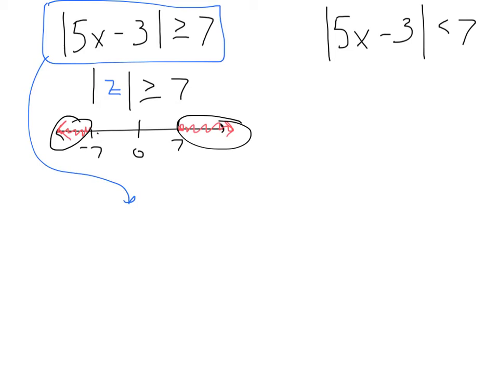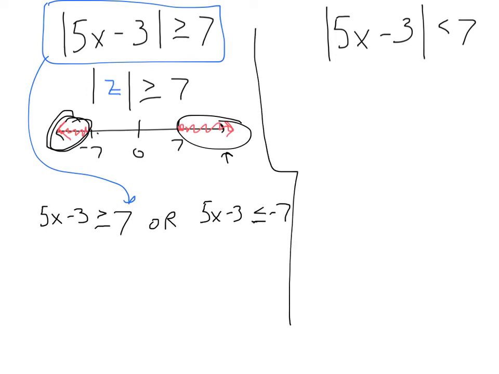So it's either true that 5x minus 3, remember, which we represented as z, or a blob before, is greater than or equal to 7. That's this portion of the graph. Or it's true that 5x minus 3 is less than or equal to negative 7. So that's true because of this portion over here. And solving both of those inequalities, you'll get a compound inequality as your answer, which you can then graph.